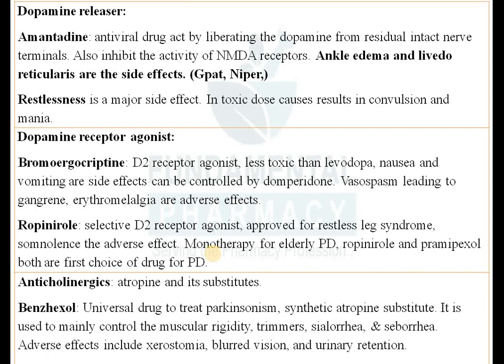You see, dopamine का लेवल अगर कम हो जाएगा, cholinergic जो है एसिटिलकोलिन वो बढ़ जाएगा वहाँ पे, तो उसका इफेक्ट मिलेगा. तो उसका इफेक्ट कम करने के लिए एंटीकोलिनर्जिक ड्रग देते हैं. मोस्टली जो सलाइवेशन होता है, सिबोरिया होता है, जो स्वेटिंग होता है, उसको कंट्रोल करने के लिए.